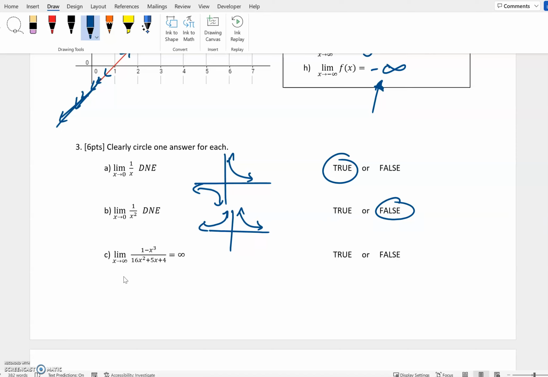That limit does exist. And then, lastly, this piece is false, and it's probably because we forgot about applying one very important piece of this. So we can take the leading terms for both. The leading terms, meaning the terms with the highest degree, are negative x cubed and positive 16x squared. If you simplify this, or if you just noted, hey, the degree on the top is greater than the degree on the bottom, this is going to go to infinity, but there's a negative there. So this is actually going to go to negative infinity. So we got to be careful about that negative. That'll get you.